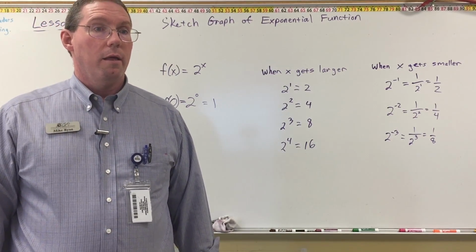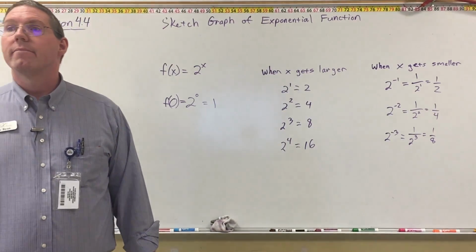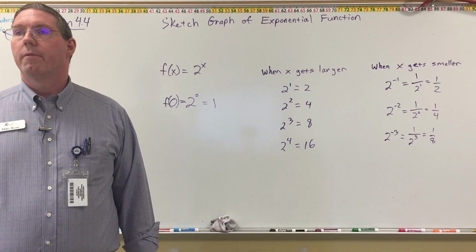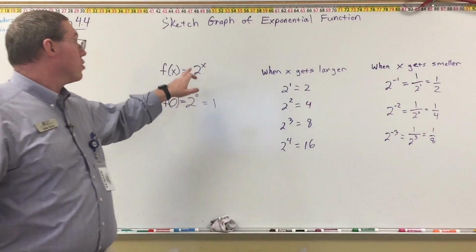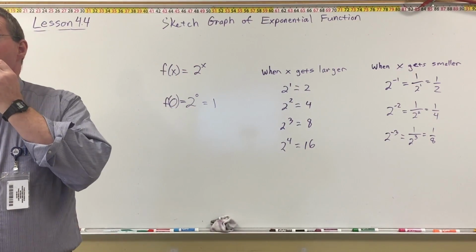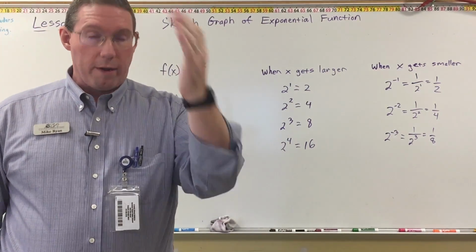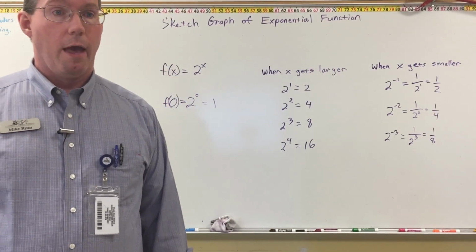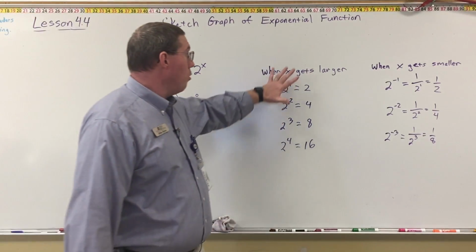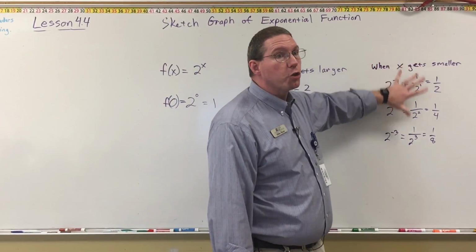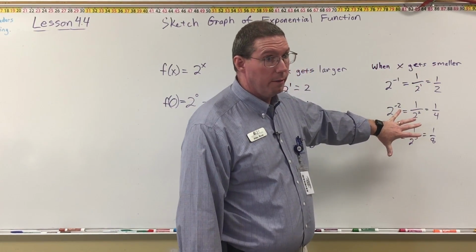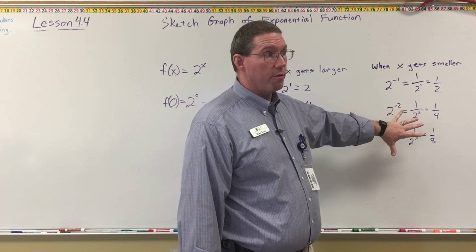1/128. So an exponential function can't be negative unless... That's correct. Unless it starts, yes, unless there's a constant that subtracts, or unless it starts with a negative in front of it. So the line just gets closer and closer to 0. That's correct. It just gets closer and closer to 0. Okay? So in one direction, it grows without bound. In the other direction, it shrinks with bound. It gets closer and closer to 0.